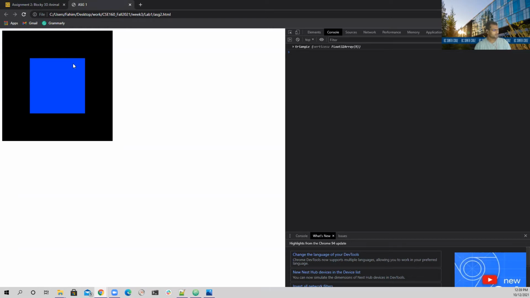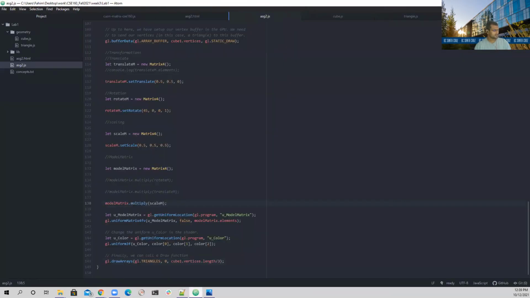Can I do a quick rotation of the cube? Let's see. Let's make the rotation now along x-axis because that will make more sense, right?